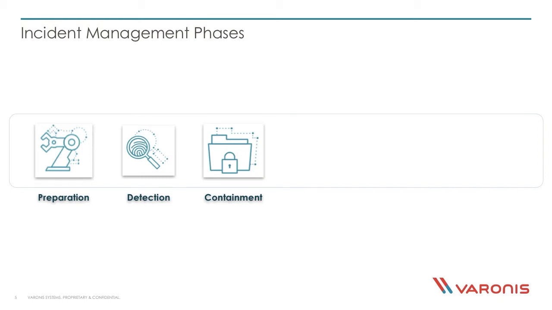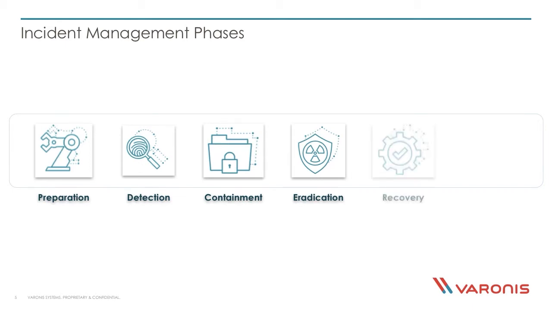In the next phase, called eradication, the idea is investigating the root cause and cleaning up the threat. For example, removing the malware that the attacker installed, or patching the system, or removing backdoors that were created, etc. Then, we have the recovery phase. And here, the idea is restoring the business as it was before the attack. For example, if we had a ransomware outbreak, the recovery will be restoring files from backups and testing the systems.